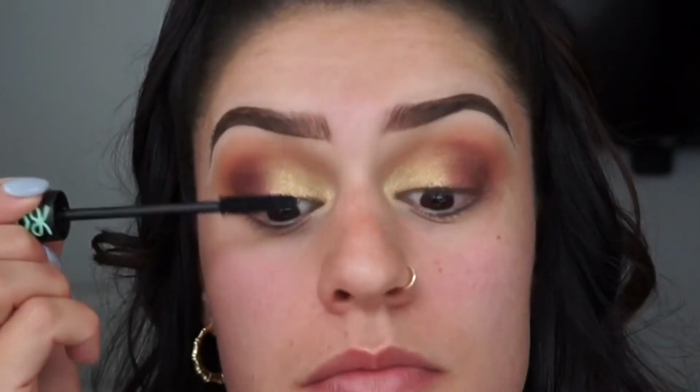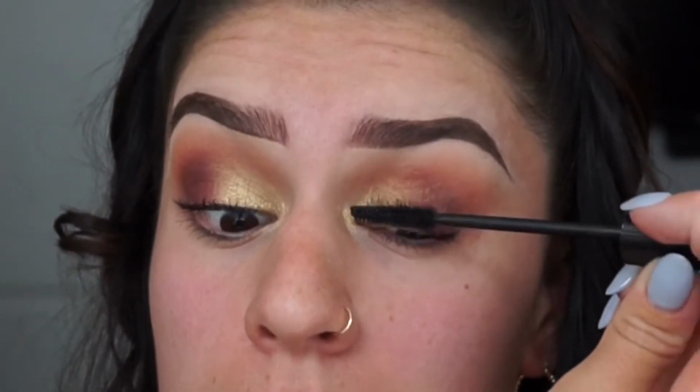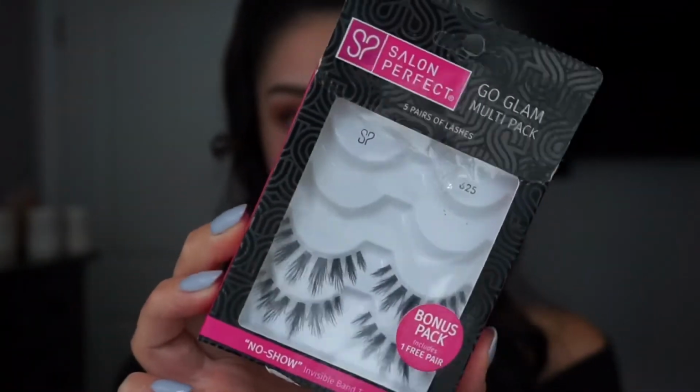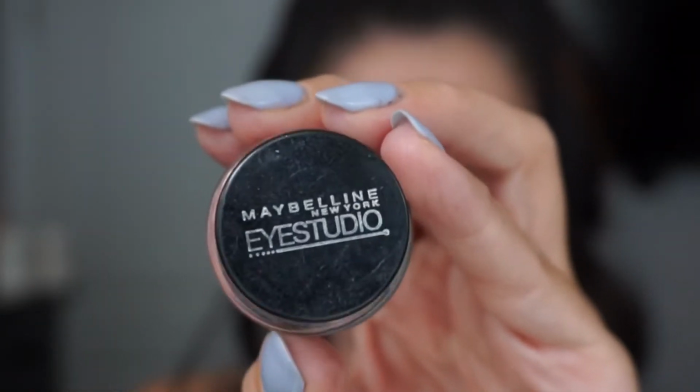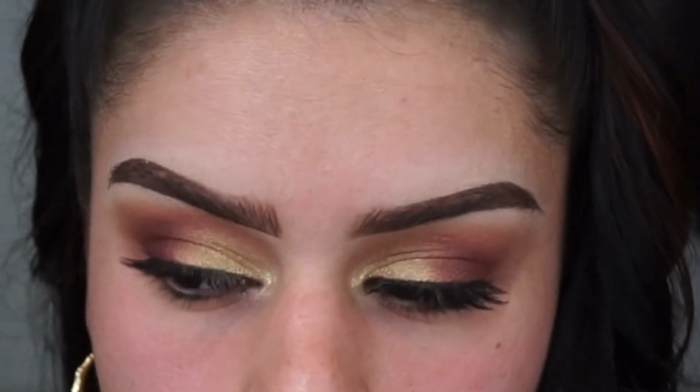Popping on a thin coat of mascara before I use some false lashes. I'm going to be using the Salon Perfect 625 lashes and the Maybelline gel eyeliner. So I'm popping them on and then I put the liner on top to cover the lash band.